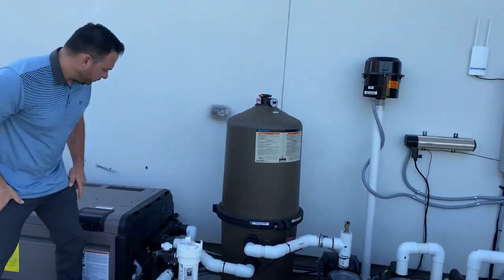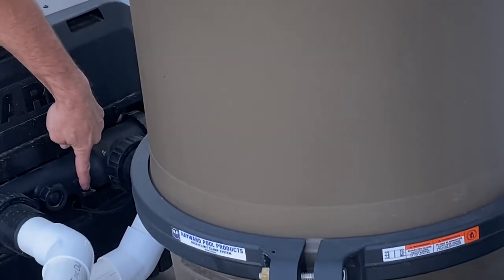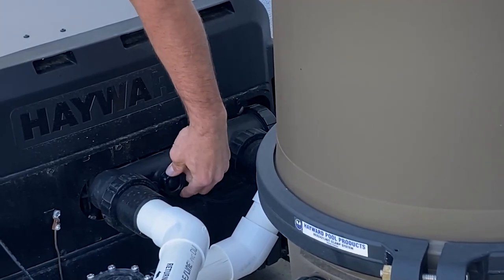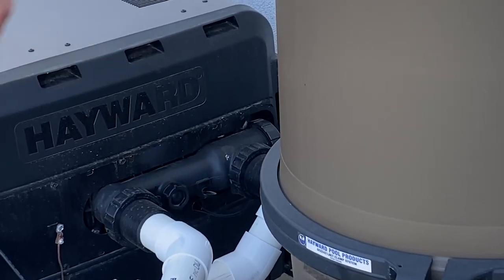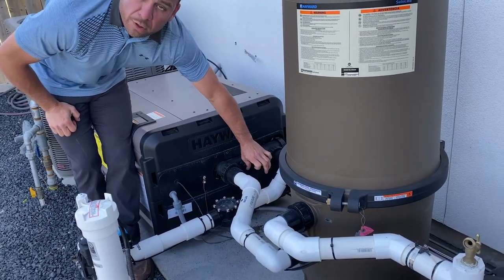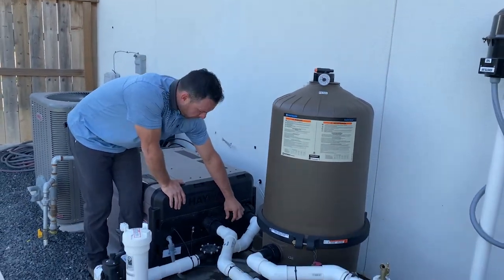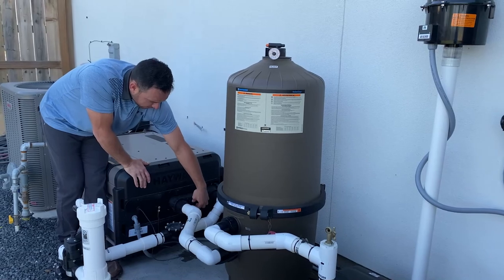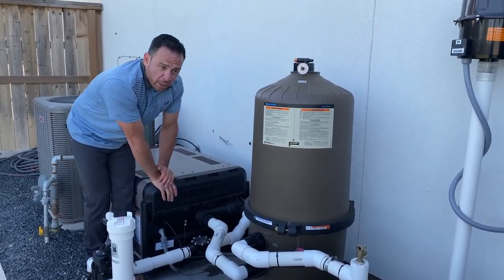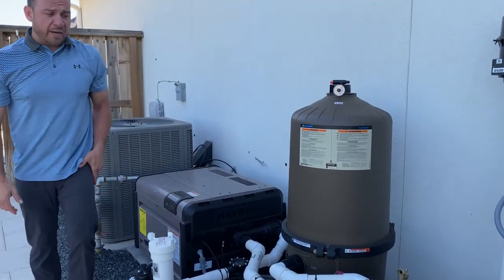To drain your heater, just come over here. You'll take the same little cap off. This one that I took off the pump is located right here on the heater, and you can also take this guy off. In this particular case, we will be installing a pressure relief that will have a little lever here that you'll be able to pull, and that will actually act as you taking that plug off. So in some cases you won't have this plug, you'll have a pressure relief with a piece of pipe right here, but it has a little lever on it. If you pull that lever and it stays open, that's like draining your heater here. So again, if it doesn't have this cap and it's that lever, just pull that lever, leave it open, and take this cap off. That should take care of draining the heater.